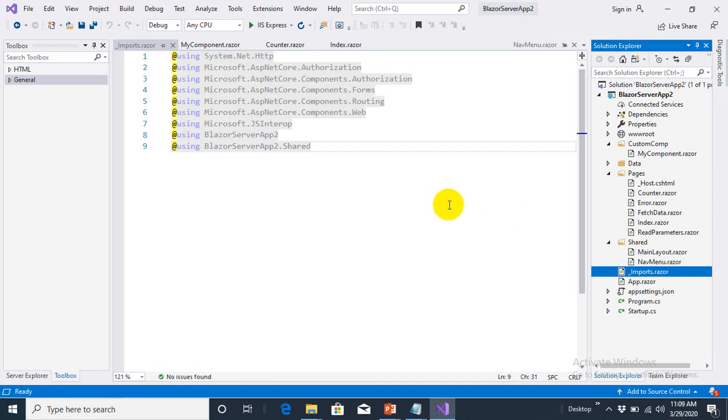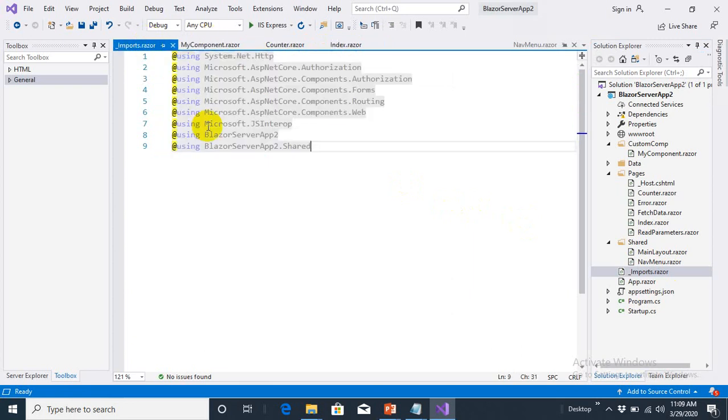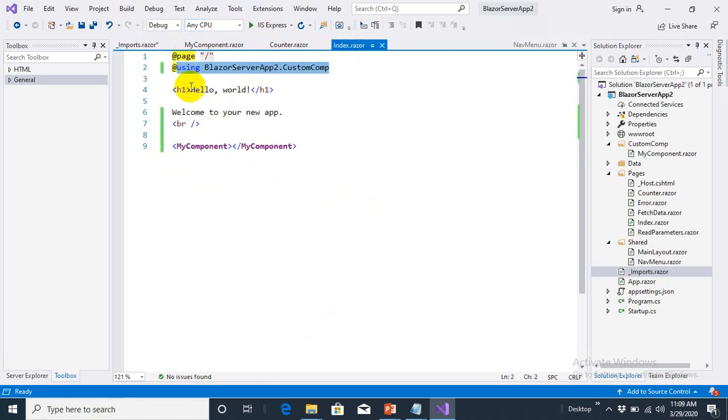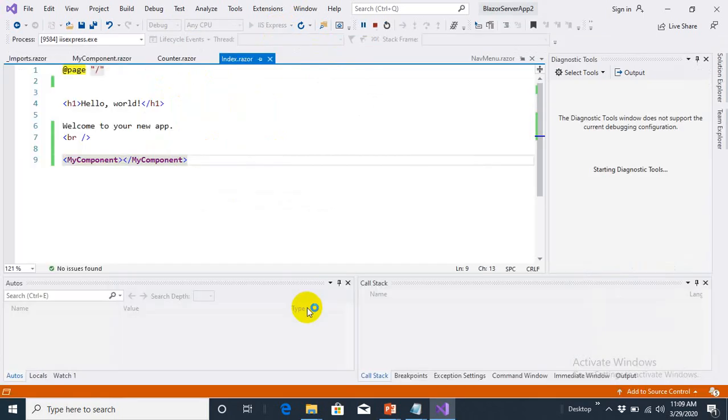For example, I want to specify this namespace, so that using should go here: using BlazorServerApp2.CustomComponents folder. Now I don't need to include this line over here, it is included in my locations. Okay, it will work now. You will notice that line has been removed.